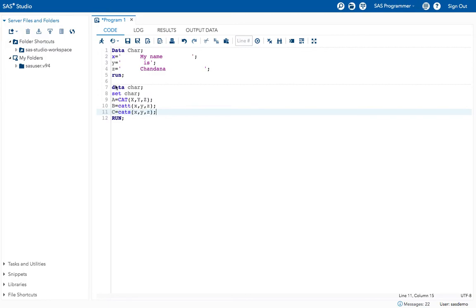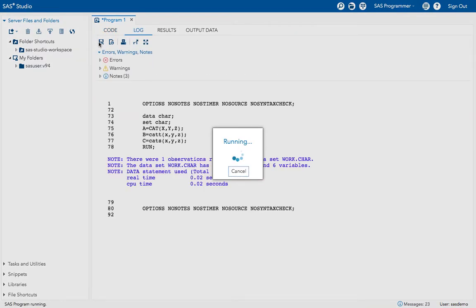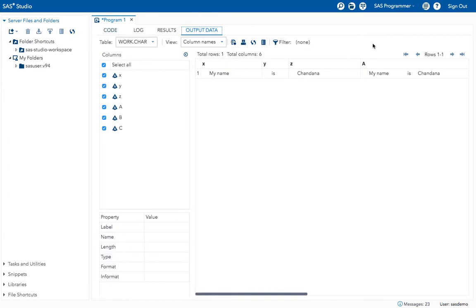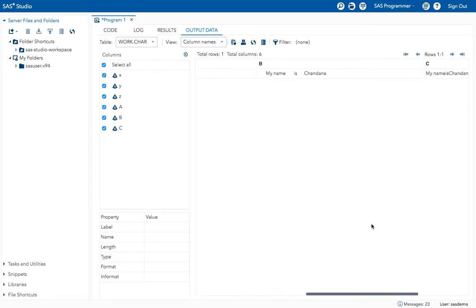Now run the program. See, now A, B, C is created. A is just the CAT function with all the blank spaces. B is with only trailing blank spaces removed. C is created with both trailing and leading blank spaces removed.